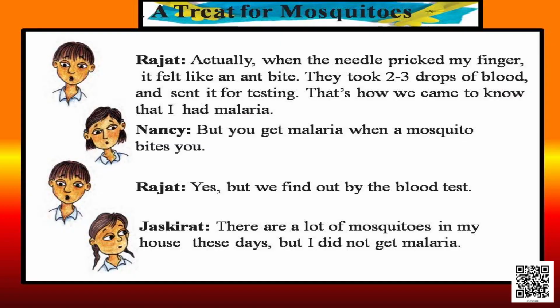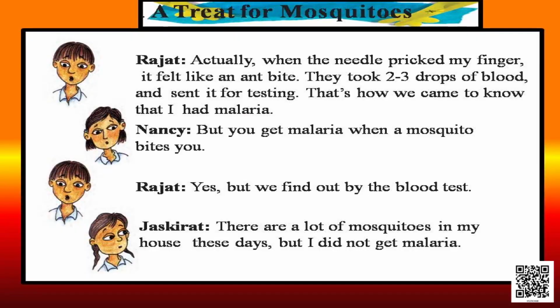Rajat says, actually, when the needle pricked my finger, it felt like an ant bite. It was just an ordinary ant bite. Whenever any ant bites you, it's just a prick, isn't it? So the blood test was also just like an ant bite. They took 2 to 3 drops of blood and sent it for testing.